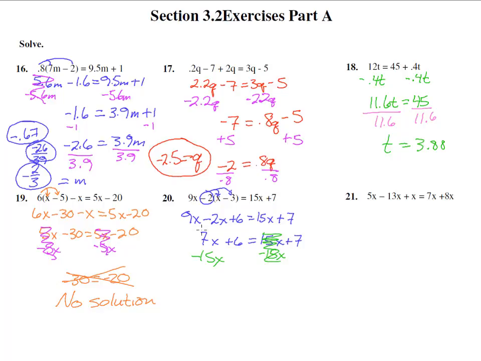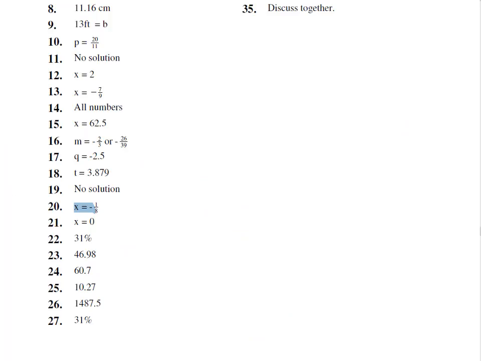So we now have 7x minus 15x is negative 8x. Yeah, most people avoid the negatives, but we can do it here. Now that we have the x's all together on one side, we need to subtract 6 from both sides. We'll peel that one off. That guy's gone, and we have on the left-hand side negative 8x equals, and 7 minus 6 is 1. How do we get rid of that negative 8? Well, we divide by a negative 8. So we get that x equals negative 1/8. And let's check our answer on that. X equals negative 1/8. Good.